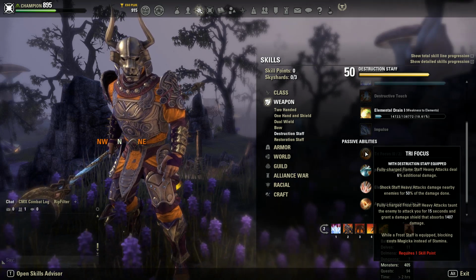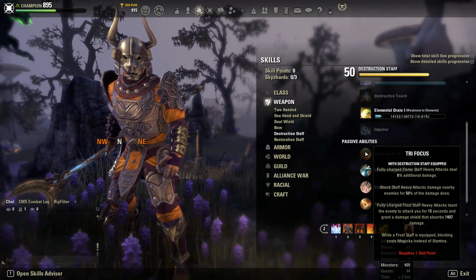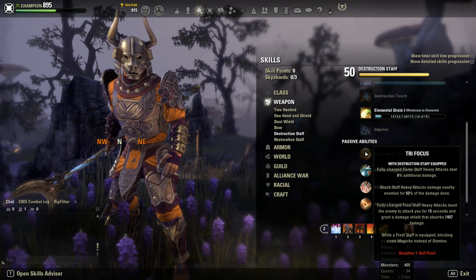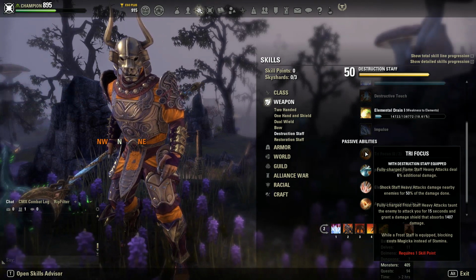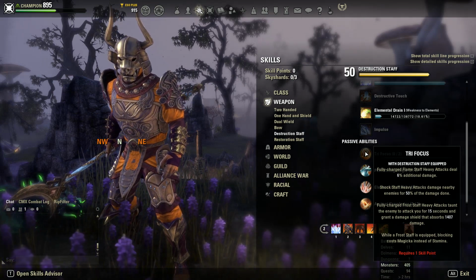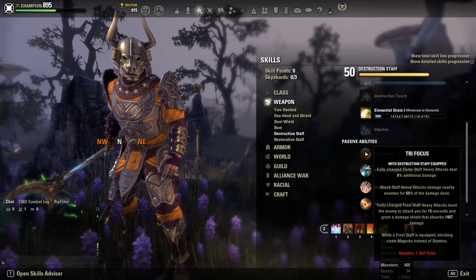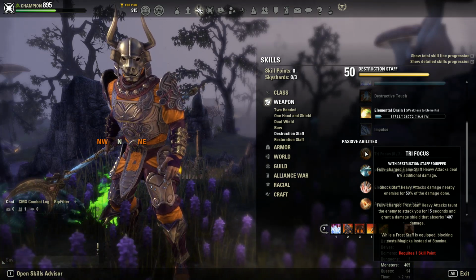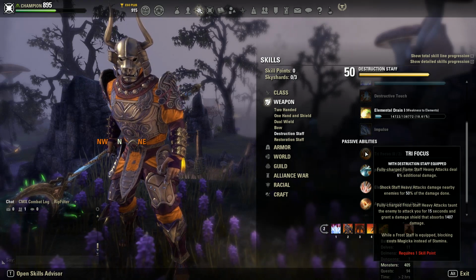When you have a Frost Staff equipped with the Tri-Focus perk taken, fully charged Frost Staff heavy attacks taunt the enemy to attack you for 15 seconds and grant a damage shield that absorbs 1407 damage. And while a Frost Staff is equipped, blocking costs Magicka instead of stamina. I do not like this perk. I have fallen out of favor with it. I removed it on just about all of my tanks that I remembered to.